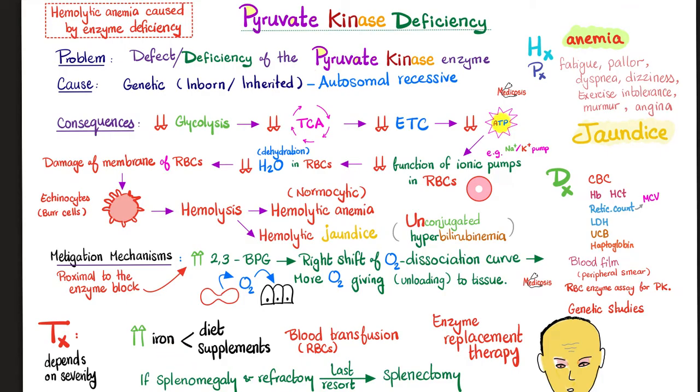If the anemia is so severe and the hemoglobin and hematocrit are so low, give red blood cells. Blood transfusion. For some enzyme deficiency diseases, not all, enzyme replacement therapy is available. They make this enzyme via recombinant DNA technology, and sometimes when you give the patient the missing enzyme, the patient's symptoms improve.